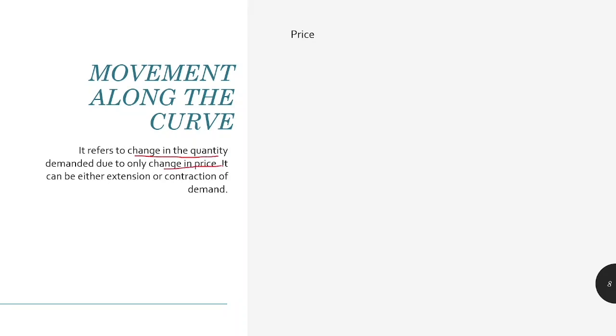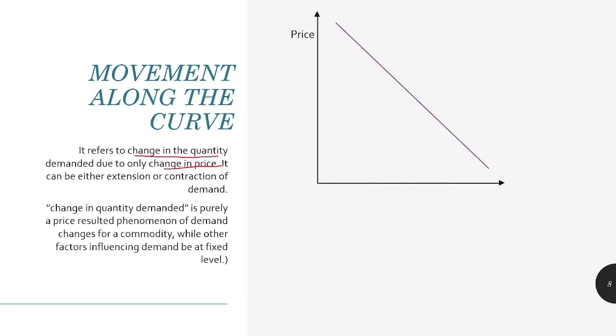Price is on the y-axis. This is a demand curve. On the x-axis we have the commodity. Suppose I buy 55 units of commodity X at price 10. Now the price of the commodity decreases and becomes 5 rupees per unit. How many units are purchased now? It's 75. So with a decrease in price, there is an increase in the commodity purchased. We are moving downwards. This is called extension along the demand curve. When we move downwards on the curve, it's extension along the demand curve.